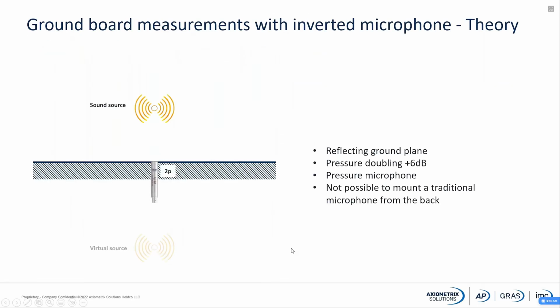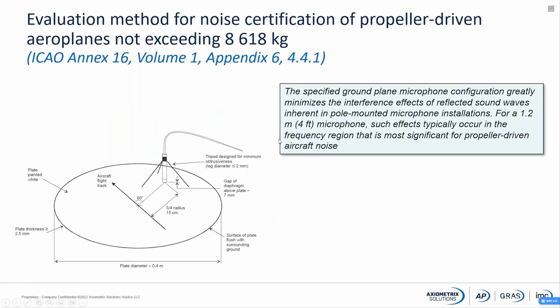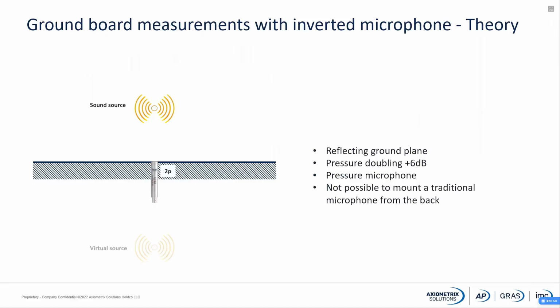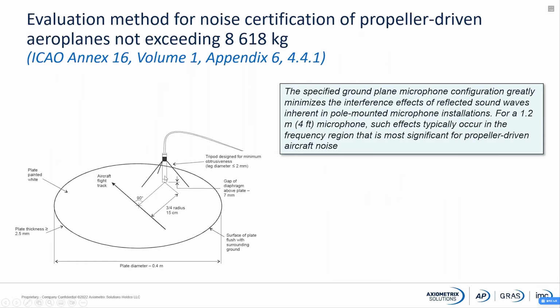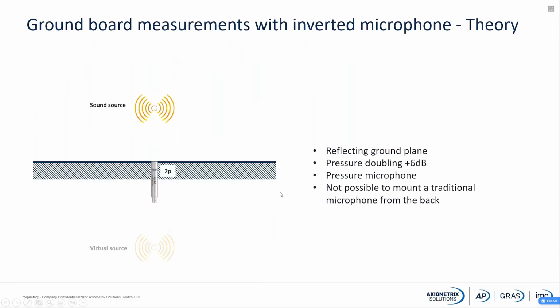And if you just take a look at this, I'll just go through the theory first, because as you can see here, this is an upside down configuration. The microphone is pointing directly to the surface or this plate here. So the theory of this is that if you're mounting a microphone flush behind a plate, so it is 100% flush with the surface, and this is a pressure microphone, then you have a reflecting ground plane. That means that you will measure a pressure doubling on this point. So it will be plus 6 dB on this point.